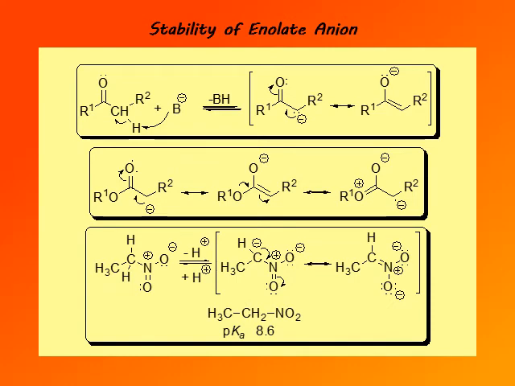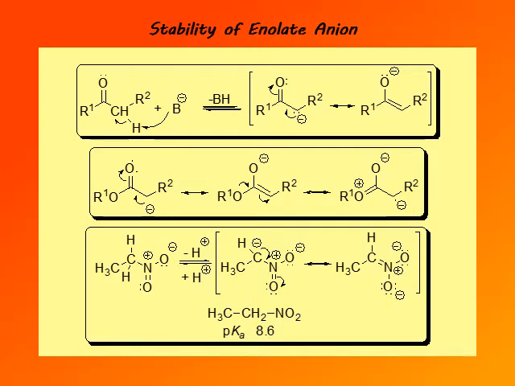We have just examined the different acidity of different classes of carbonyl compounds. So some are more acidic than the others. In general, acidity of any acid depends on stability of its conjugate base. Upon deprotonation, an acid loses a proton to give its conjugate base. The more stable the conjugate base is, the stronger the acid. Different classes of carbonyl compounds give different conjugate bases, and based on their stability, they have different acidities.